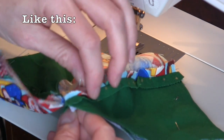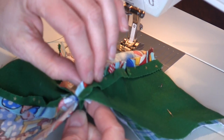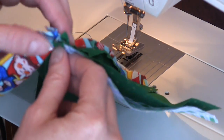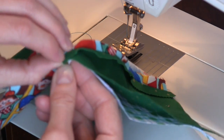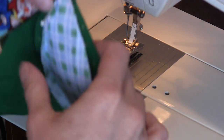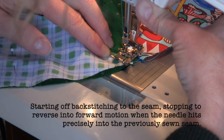That means I need to shift this over when I pin because I want it going straight through. I'm going to be about a quarter of an inch away from the edge, so that's where we need to line it up — and that looks perfect. So we're going to do it right there, really slowly, one stitch at a time.